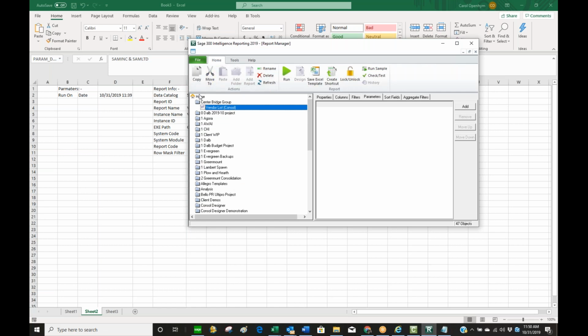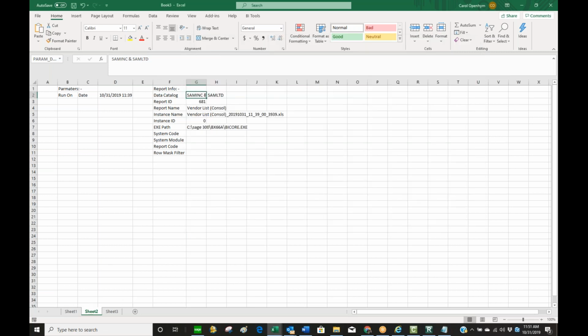So I usually create a folder called backups, and then I call it AP vendor list backup 1 or AP ven back 1 or something like that, so that if I completely screw it up, I've always got a fallback. That's just best practices stuff. So this report, I don't even think really needs a template because it's just a data dump. But as you go further, you'll probably need to do that.